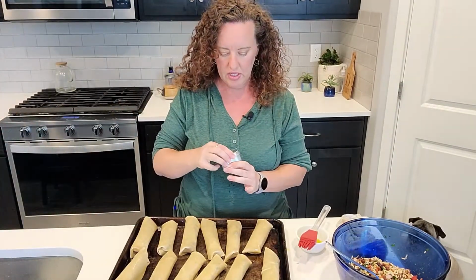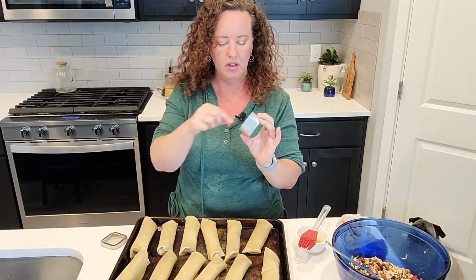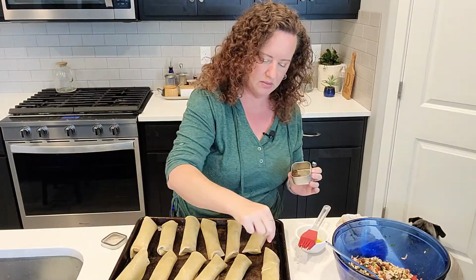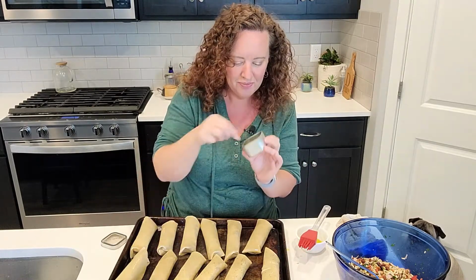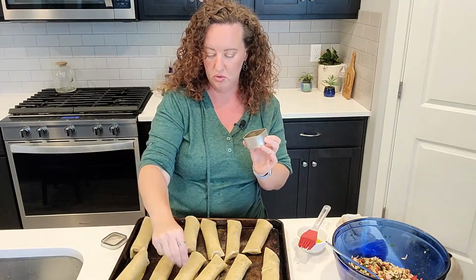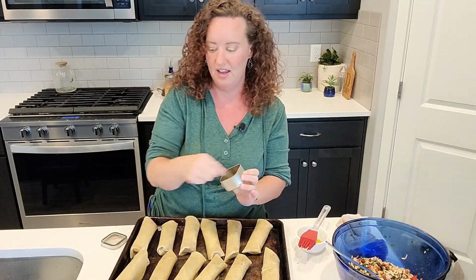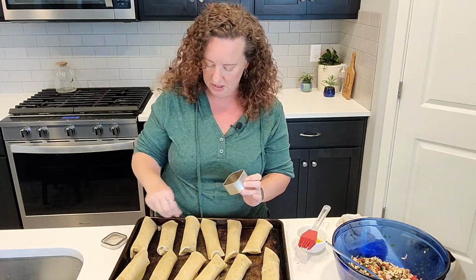And just for fun, I've got this smoked salt, which I need to refill my little container. I buy it in bulk on Amazon. And I'm going to sprinkle some of these salt crystals on top just for a little extra. Oh my gosh, it smells so good. If you have not added smoked salt to your kitchen spices, I highly recommend it. It just adds that little something special.